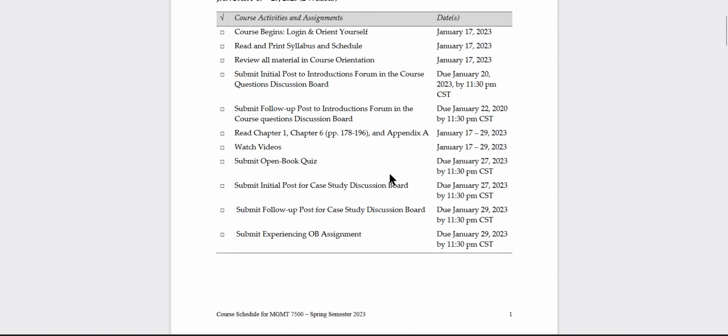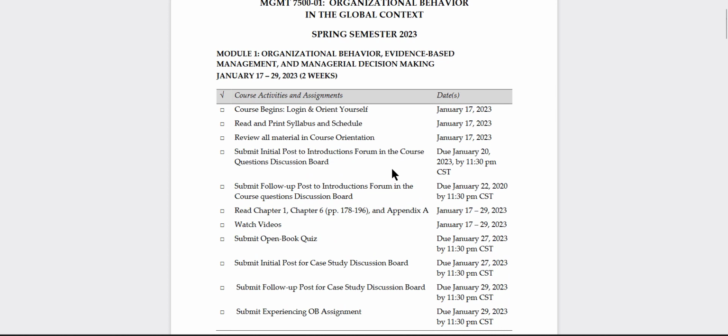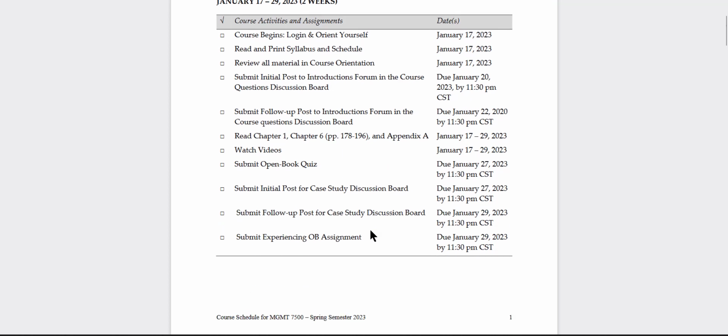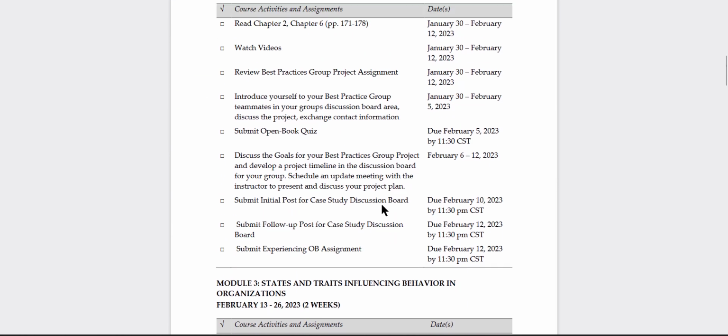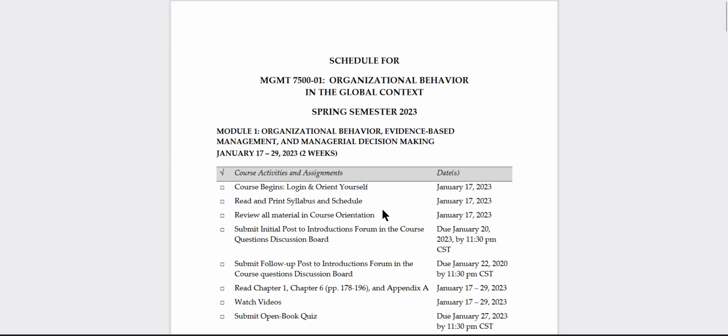It is all posted in this schedule, and I would recommend that you print it out, or that you save it on your desktop, that you have it in a place that's very accessible so you can know exactly when things are due. And if you want to look ahead at what's happening in the next module, you can. While the assignments and activities will not be released until the dates posted, you can always read ahead if you want to. And so please review this information. If you do have questions on the schedule or on the syllabus, please contact me. I look forward to talking with you.